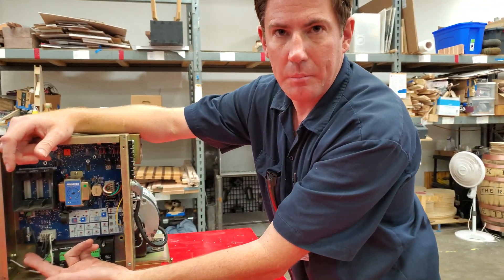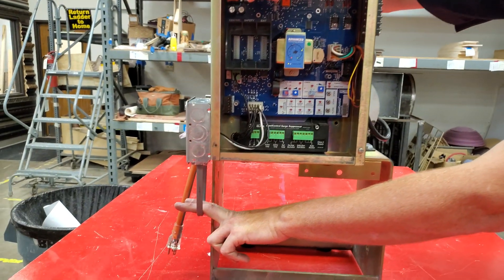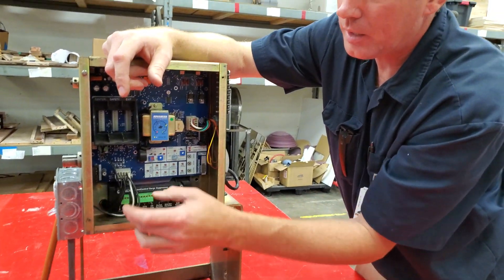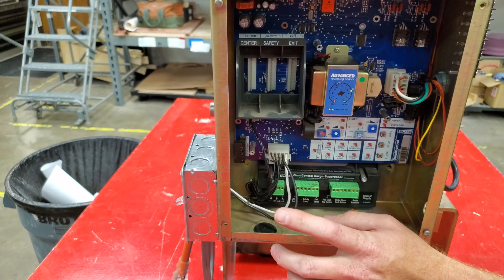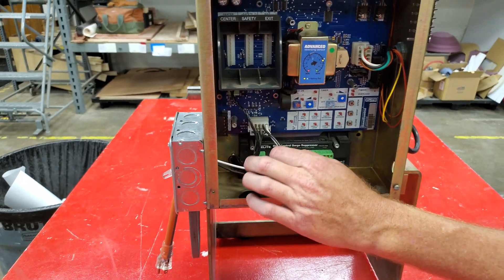Nine times out of ten, you would just grab your clamp meter on here, and that would give you good voltage. We also have a test loop down here as well, so that'll be able to test current with a clamp meter there. We're going to add a fuse block here, and what that will allow us to do is actually use a digital multimeter with probes by breaking the circuit to test it here.